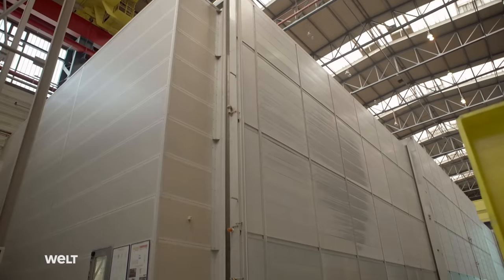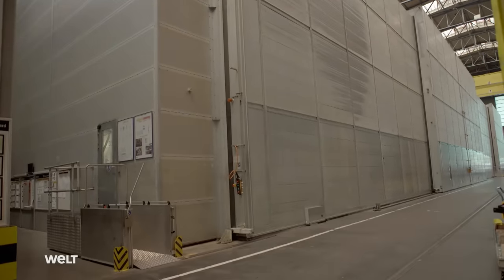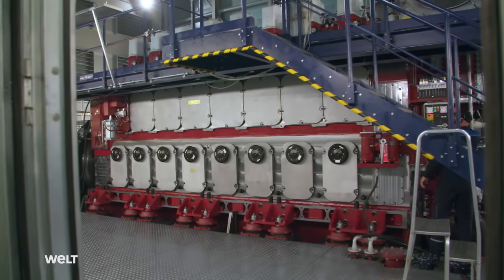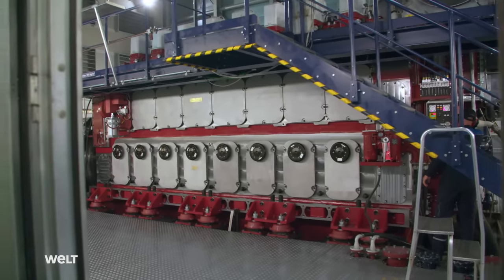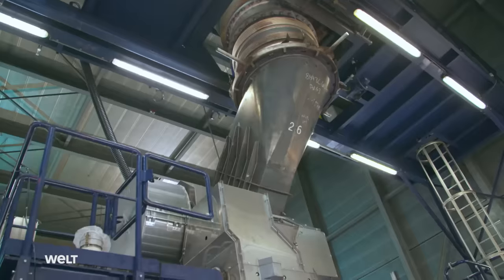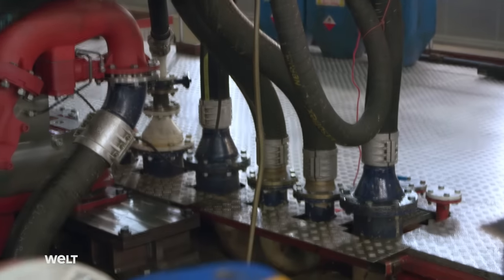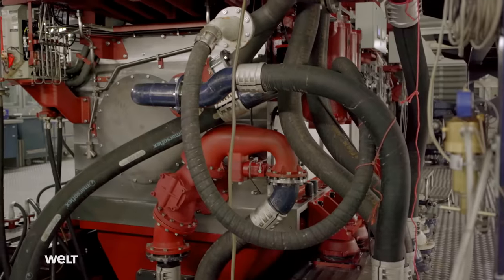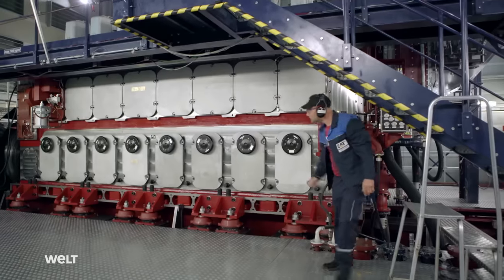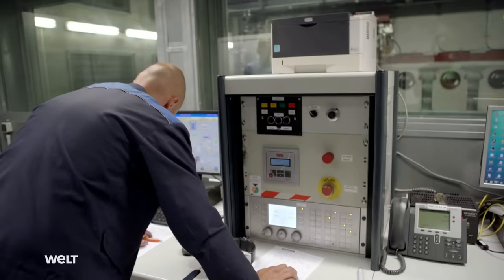The test bench is soundproof and equipped with all required fire protection equipment — this is where all new engines run for the first time. The engine starts at precisely 500 revolutions in three minutes. Exhaust gases are discharged upwards and measured. Cooling water pipes, fuel lines, and lubrication pipes had to be installed beforehand. After passing all the tests, the run-in phase begins, and the engine will run for about 10 hours.